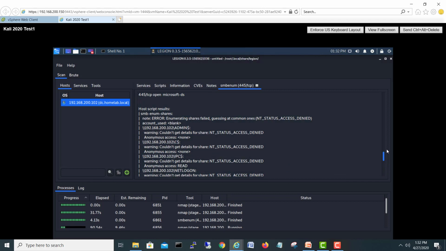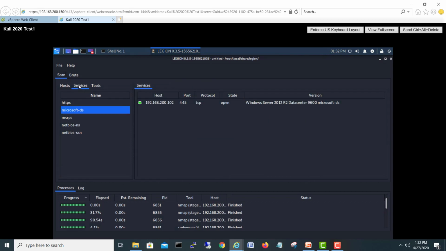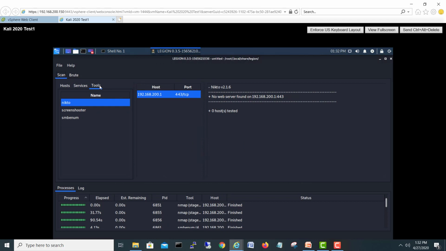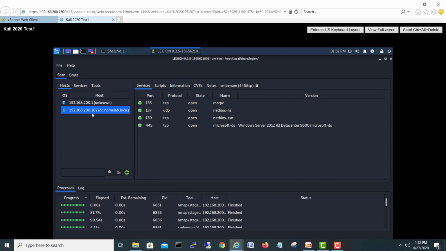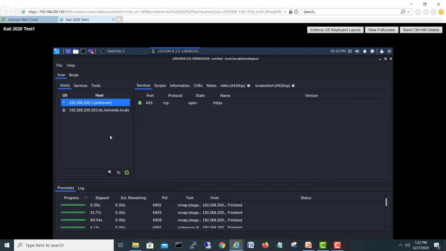In the services tab you can see the tools, like Nikto and other tools we can use with these services and the host name. The second host is also here, so it will start after this one is completed.